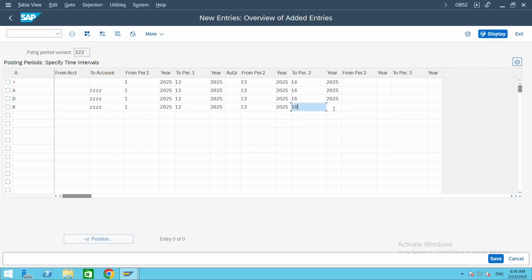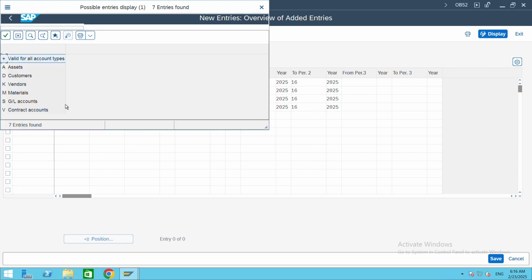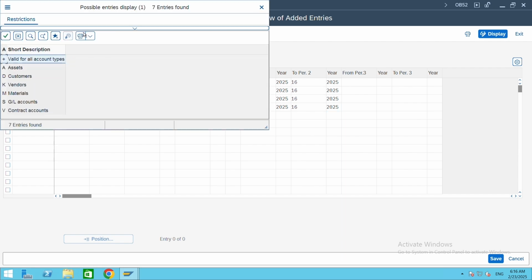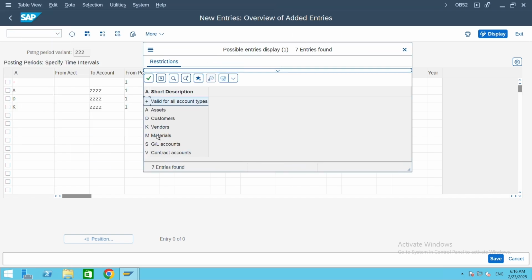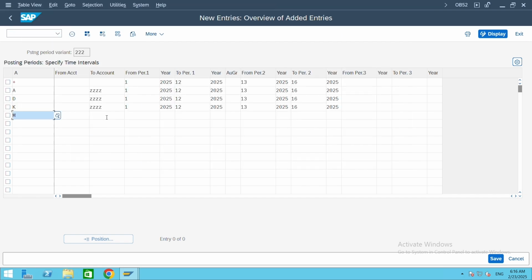Give the same configurations for all the account types. In the next line, I'll select materials, from period 1 of 2025 to the 12th period of 2025.